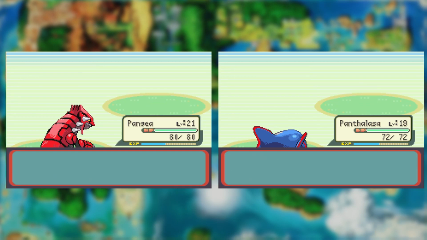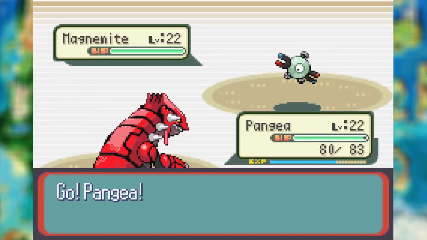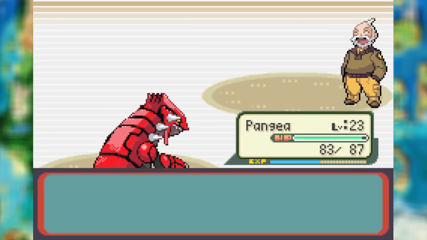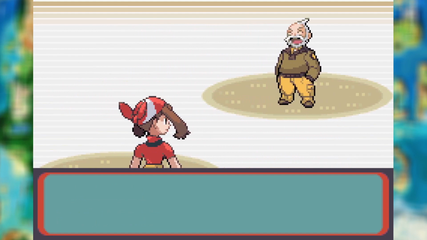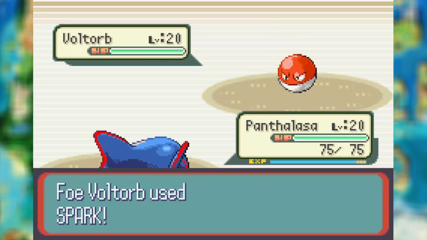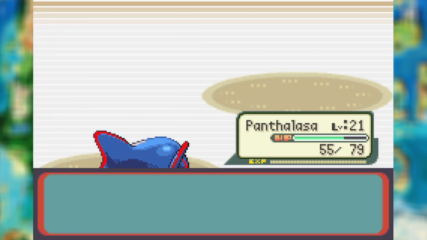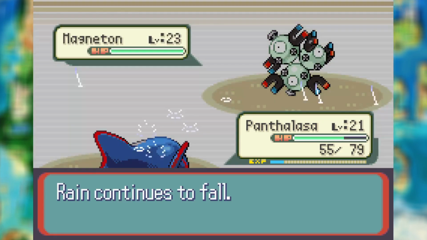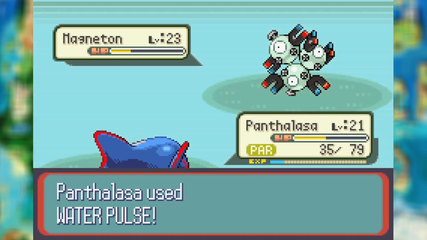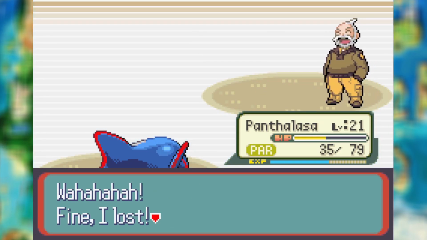Now we do the gym. So I guess we can just say Ruby has a Mud Shot sweep fest, and that's that. Literally easiest fight so far. Sapphire doesn't have much problems, as Magnemite is a Water Pulse one-shot, Voltorb sparks once but also gets one-shot, and Magneton Thunder Waves after living in yellow but goes for Sonic Boom instead of an electric move, so we kill it with Water Pulse. That was really easy.